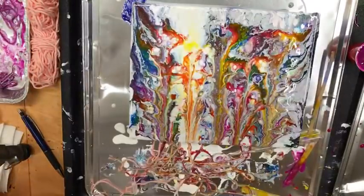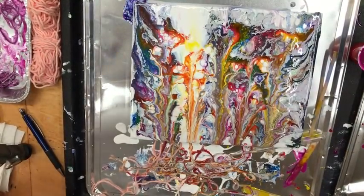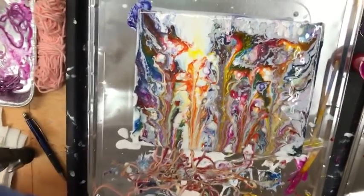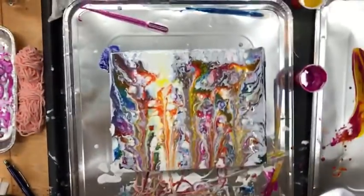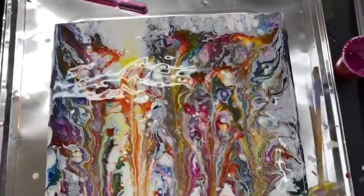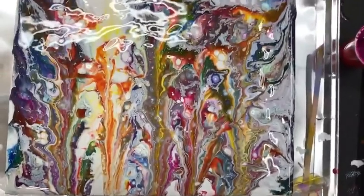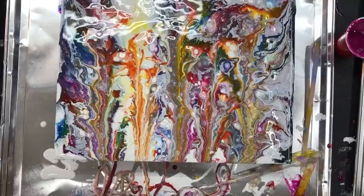My phone is falling, so I'm going to have to take it off and do the rest by my hand here. Excuse my arm. Okay, I'll try and give you a close up. It's pretty crazy. Lots of color in there. I don't know how it's going to dry, but I guess we'll see.